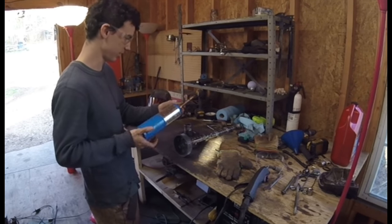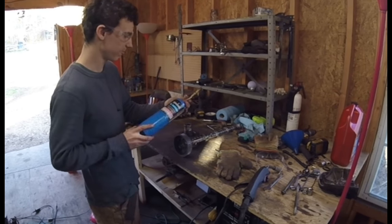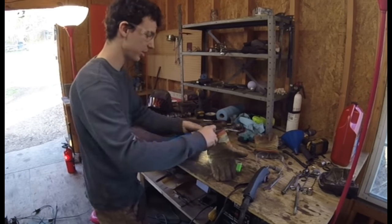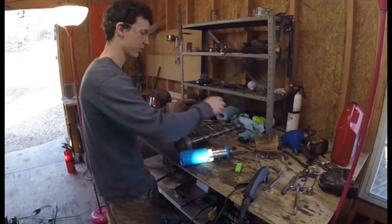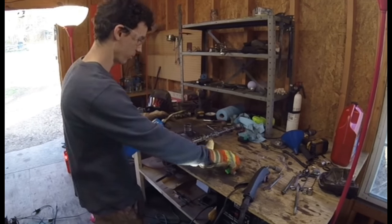Alright, I'm gonna try a different nozzle on this one. This is the only full tank that I have. Hopefully that won't happen again. This time I'm gonna wear both gloves. That was kinda weird.